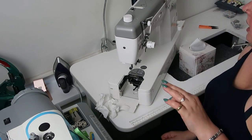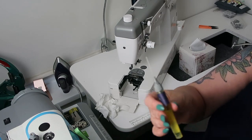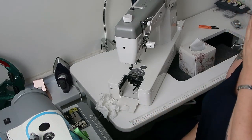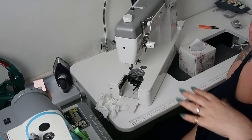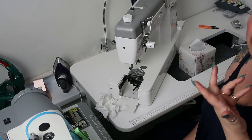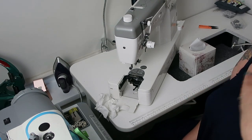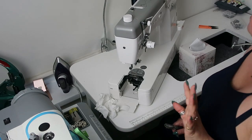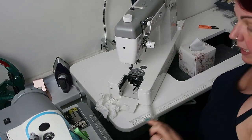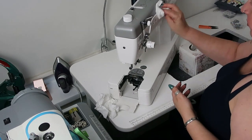What I tend to do, especially if I've used the machine quite a bit, is I'll just put a tiny little bit of oil in using this one which has got like a needle - it's a much smaller drop. If I've used it quite a bit I'll pop a drop in when I've finished using it because it's warm and it'll run through better, and then I know that it's been done. If I haven't used the machine in a few days I'll pop another little drop in just before I start using it as well, to be on the safe side. It is a machine that needs oiling quite a bit.